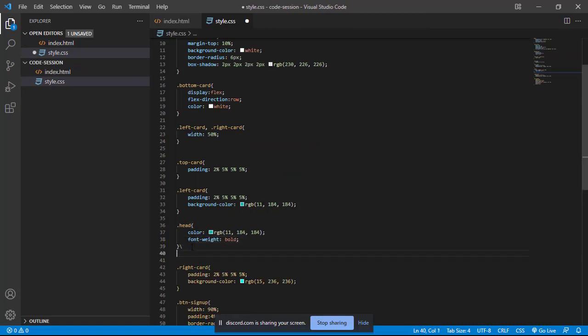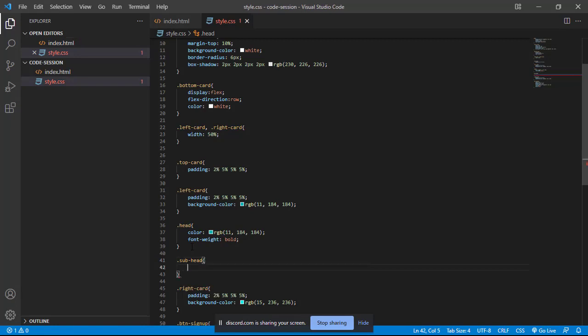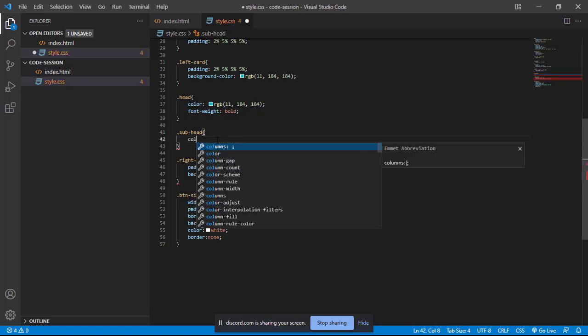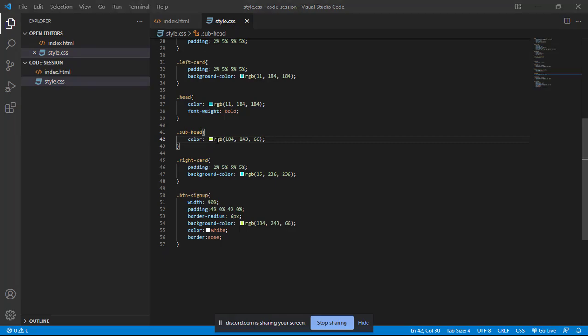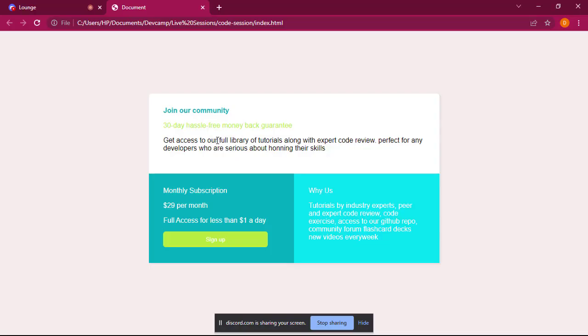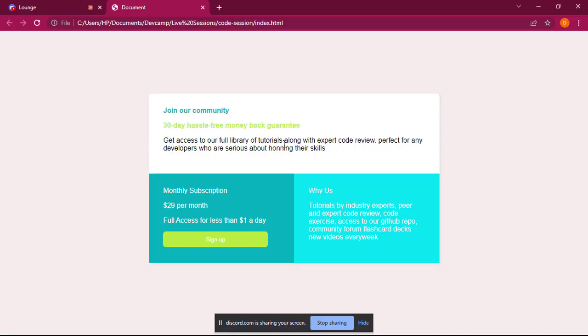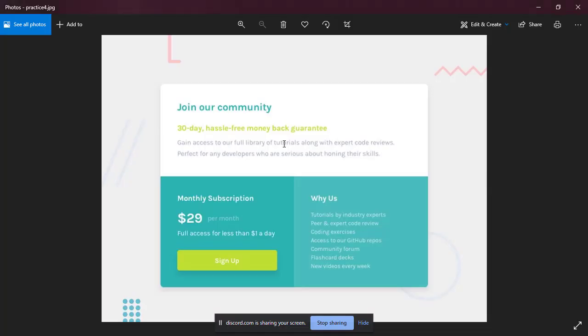Come here, select it, subhead, and where's that button color again? Color of this. So let me refresh this, and yeah, we have this, but it's also bold, so I'm going to use font weight bold. We are close, but we are not close.